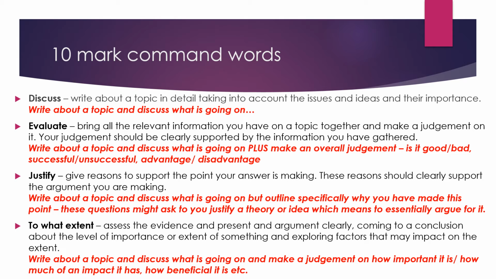What has it got to do? So you've got to justify a theory or an idea, link it to an argument. So make sure the reasoning that you're talking about, the connection you might be making between two points, is clear. And then last but not least, you get the "to what extent", which is to assess the evidence and present an argument clearly, coming to a conclusion about the level of importance of something and how it might impact on an event.